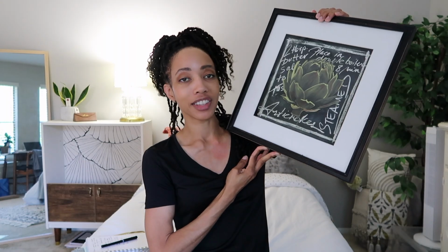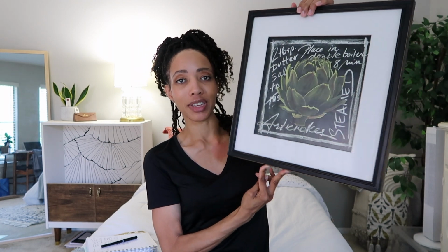Yesterday, I went to a few stores. I saw this and I was like, let me go ahead and get this now because if I come back, it's not gonna be here. This is for the kitchen. So cute. And if we don't use it, that's fine because my roommate is gonna help me with the kitchen. So her input is gonna be needed and I'll let her decide if she wants to keep this or not. But I think that's really cute.